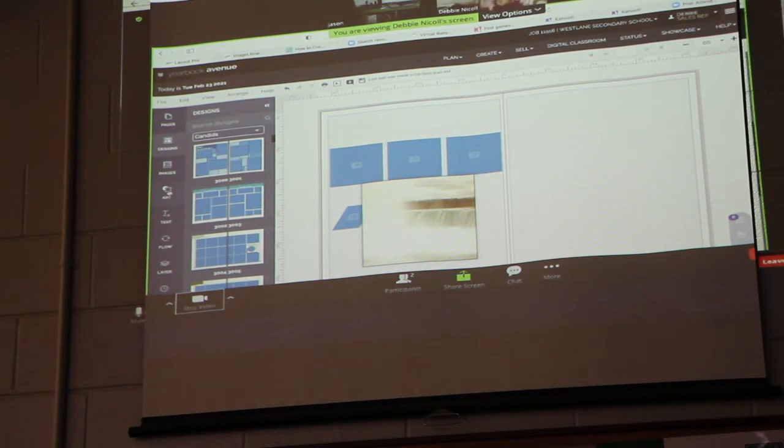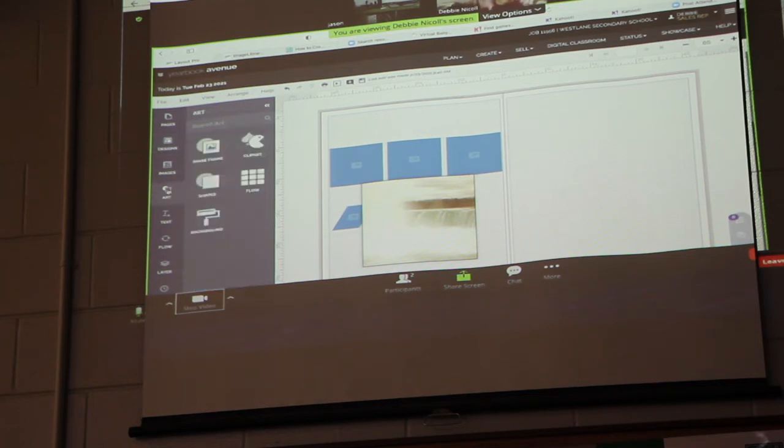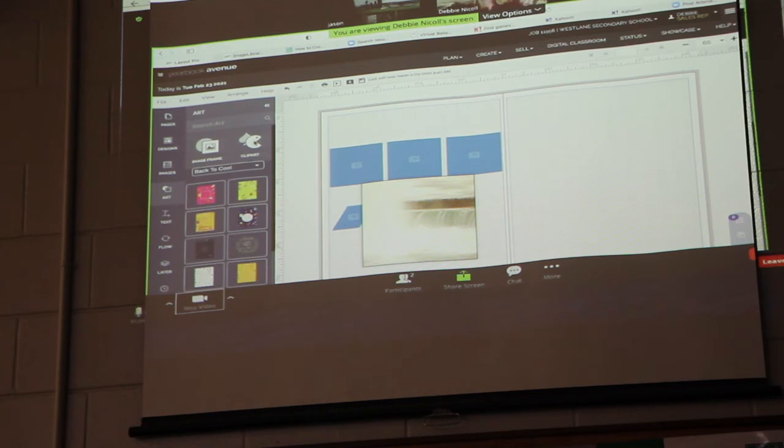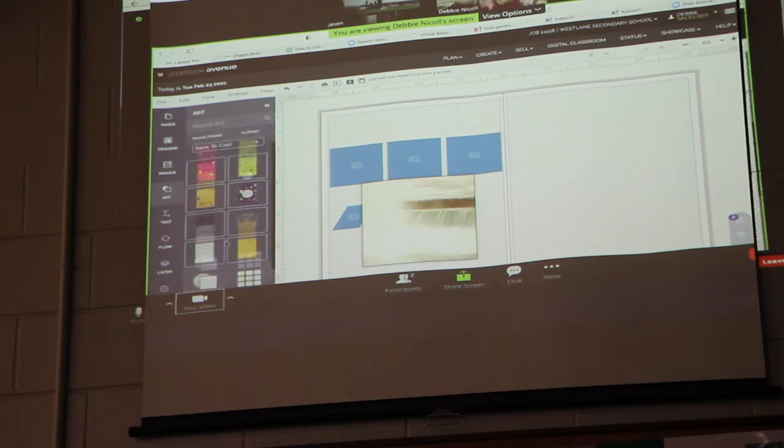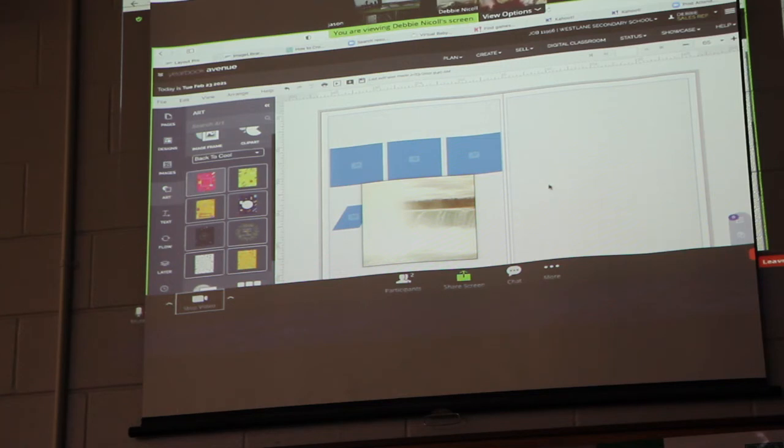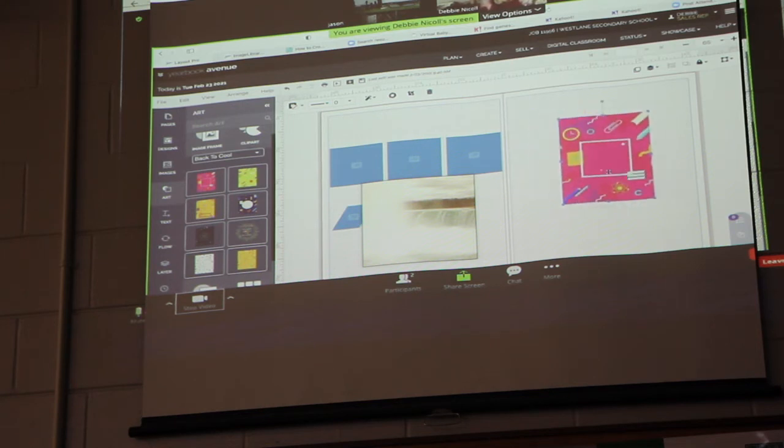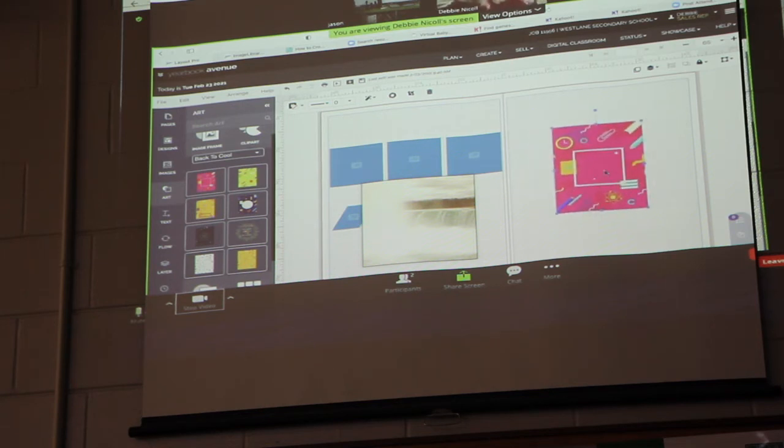So let's go back down into art, and we're going to talk about clip art. So I can come in here and I can choose a clip art. So I'll just, for all intents and purposes, use this one. So last year, and prior years, if you saw a clip art that you really liked, but it was, I don't know, purple, and you didn't want purple, you wanted green, you were kind of up the creek. You couldn't do anything about it.